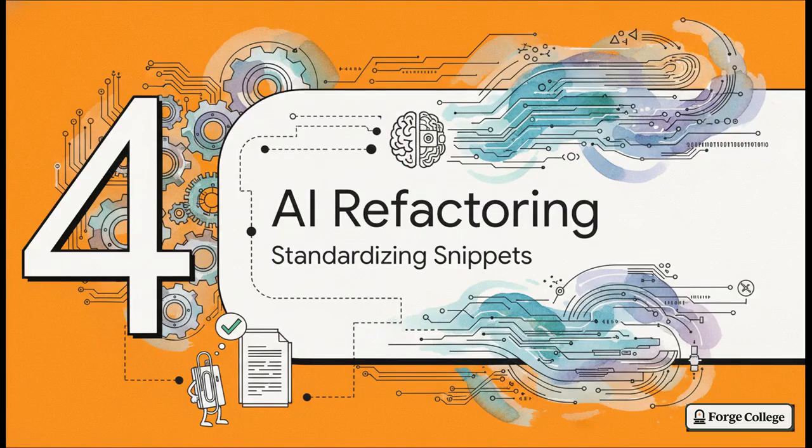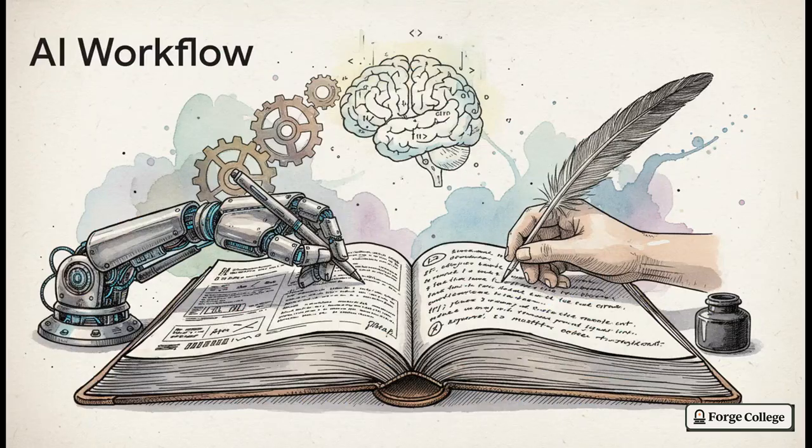Which brings us to Section 4, AI refactoring and logs. So how do you efficiently get to that perfectly formatted code? Well, we can actually lean into a little bit of AI vibe coding to clean up our anchor syntax. The workflow goes like this. Export your snippet to your AI tool. Prompt it specifically for anchor best practices. Ask it to generate a minimal test wrapper so the code can compile locally and then run your checks.